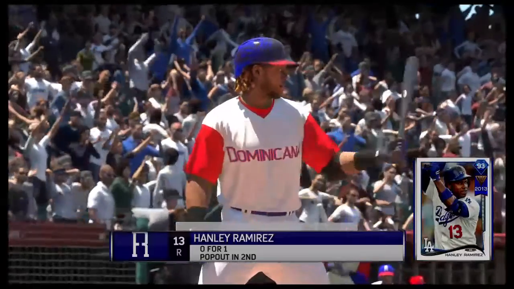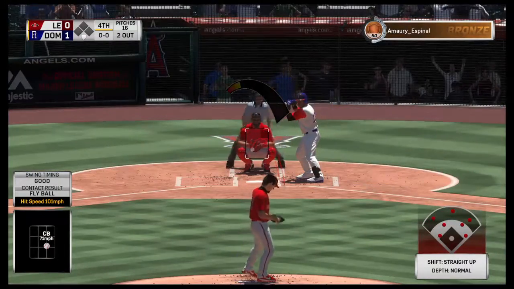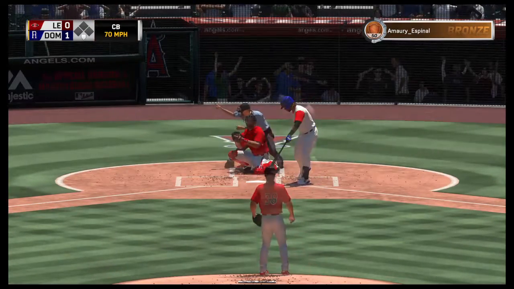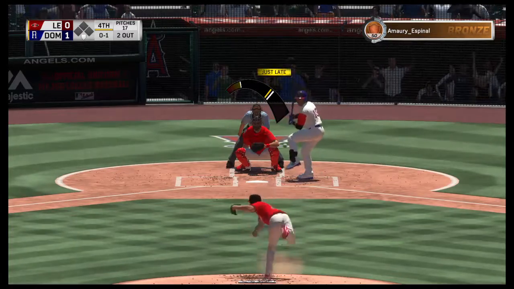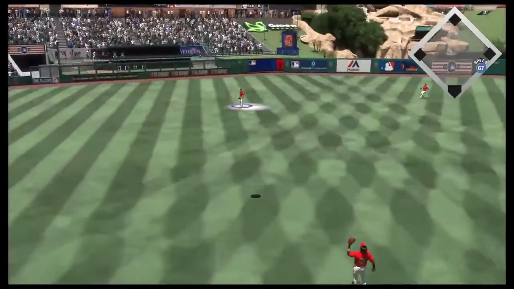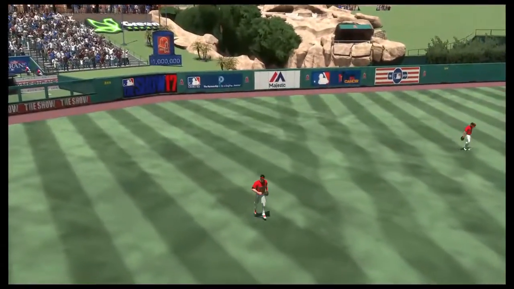A home run. So shortstop, striding in, number 13, Hanley Ramirez. He flew out in his last at-bat. First pitch hacking here, and that's the first strike. 0-1, here's the pitch. Fly ball out toward left center field. Trout has a read on it. No trouble with this one, and the inning is over.